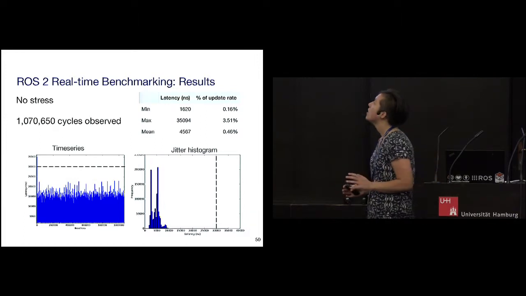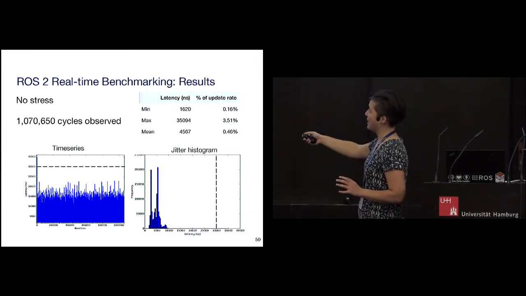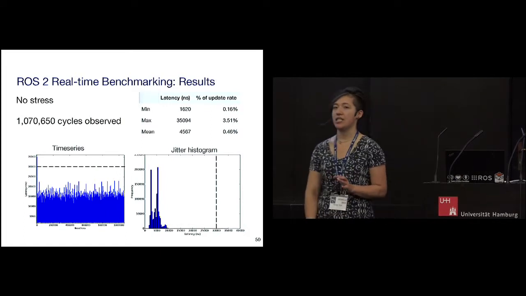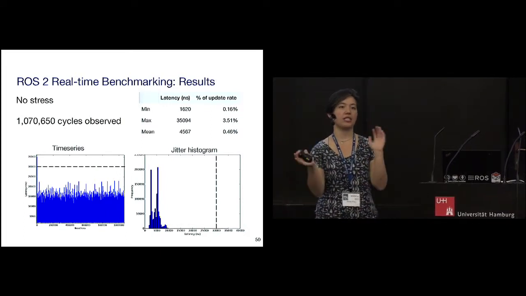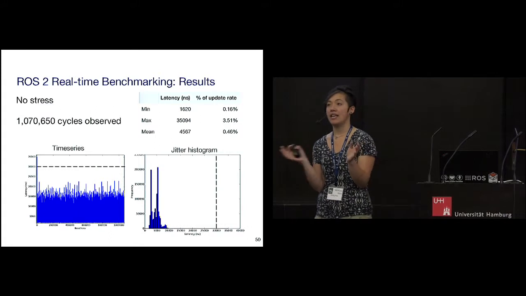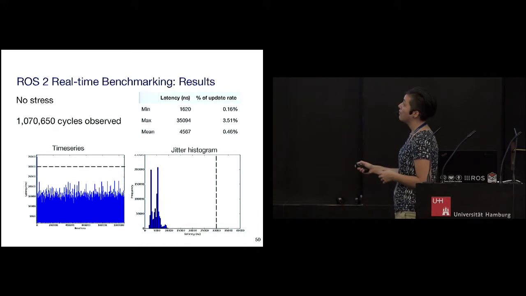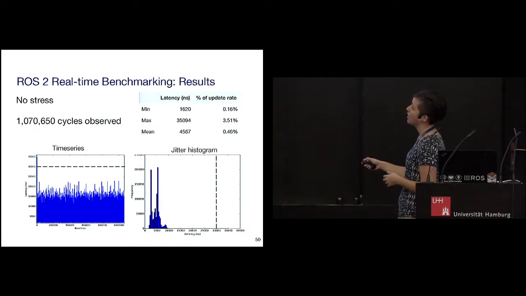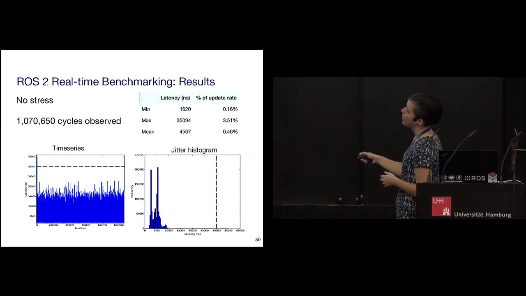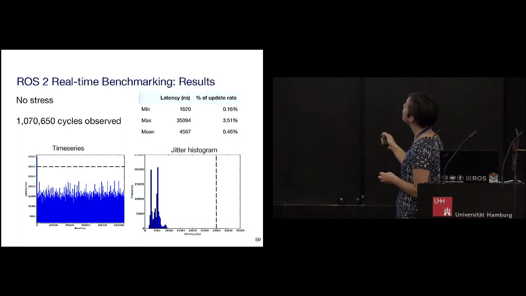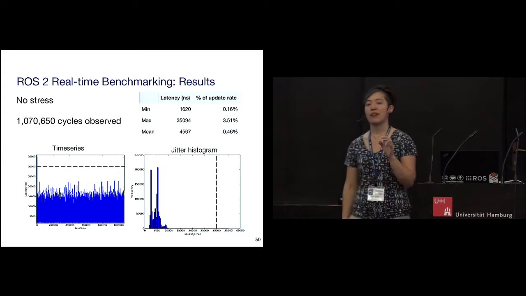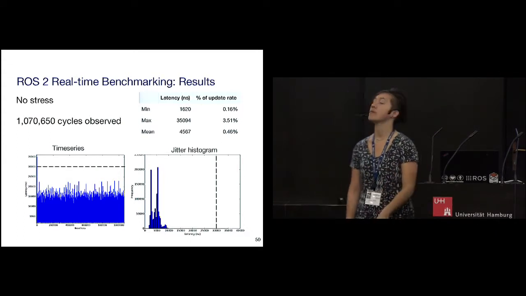So this is a time series of the latency, where the latency is the time between the last 2 execution iterations minus 1 millisecond, our goal. And I've highlighted with the dashed line what our acceptable jitter is. I hope you can see these lines. There's one instance of overrun, and that instance is 3.5% of our update rate, which is 0.5% above what we said our allowable jitter was.